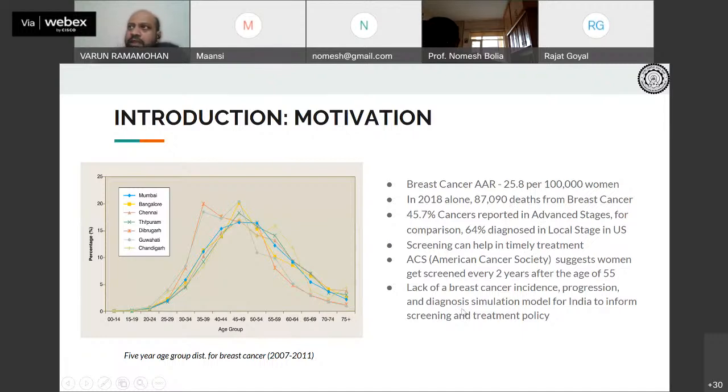Okay, and one common thing I want to mention here about the incidence of cancer in India, which I think a lot of people who are working in this area know, is that the incidence of cancer is actually much higher in urban areas than it is in rural areas. The reasons for that are not entirely clear yet. There are some epidemiological factors, and there are also factors around awareness and detection. But still, it could be one or more of those reasons. Anyway.